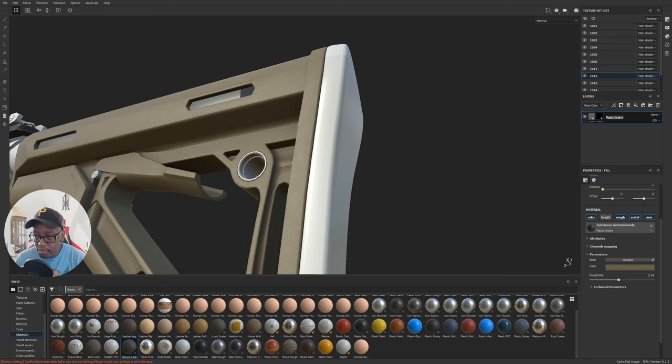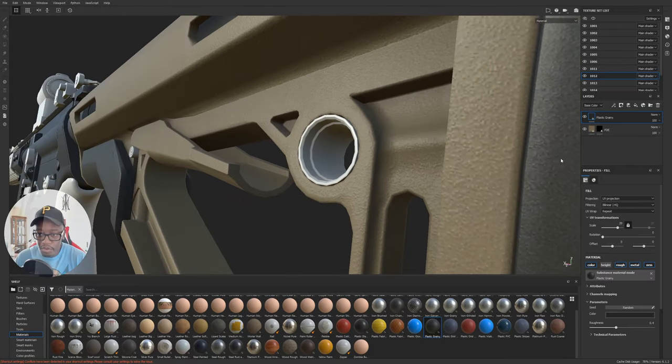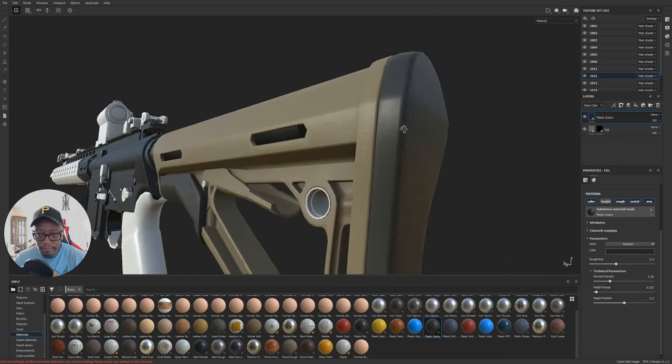So, you know, let me rename this just so it's easy to tell them apart. So this is FDE for flat dark earth. And we're going to put the plastic grainy on here. Again, we're going to come up here and increase our scale. This time I'm going to increase it probably quite a bit more, maybe 20, because this is going to be a much finer noise. And I might actually just come down to technical parameters and really drop that down. I want it to be there, but to be much more subtle.